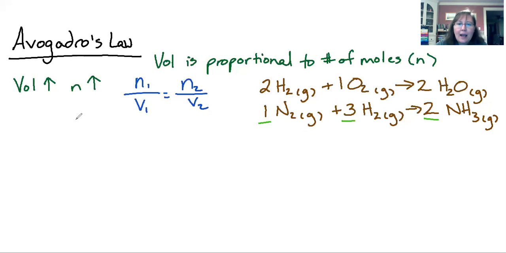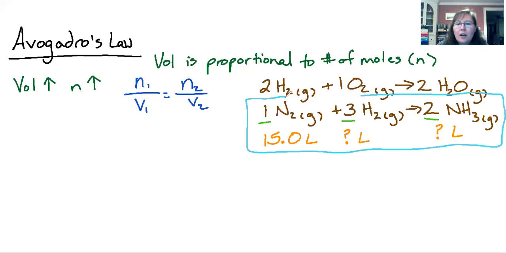Okay, so let's say that we have 15 liters of nitrogen, and we want to know then how many liters of ammonia we can make and how many liters of hydrogen gas will be paired with it. Okay, so this is very different from the one that's in the slides, but usually people understand the one that's in the slides pretty well. So this is a little bit more like what you're going to end up doing in recitation.